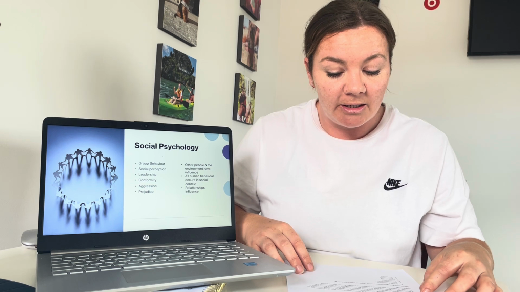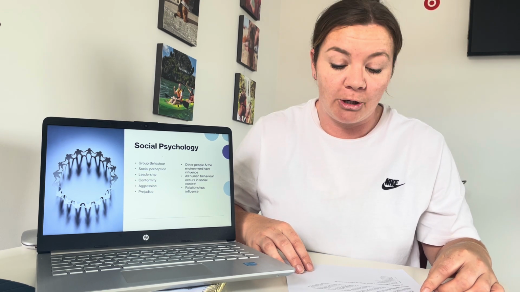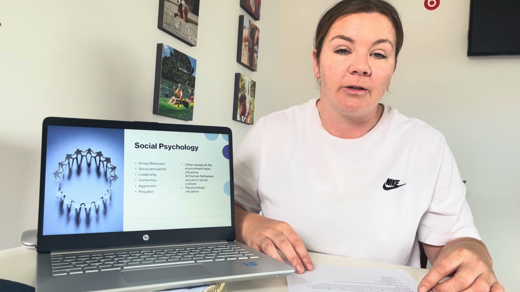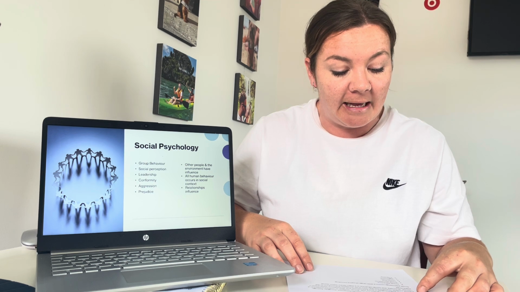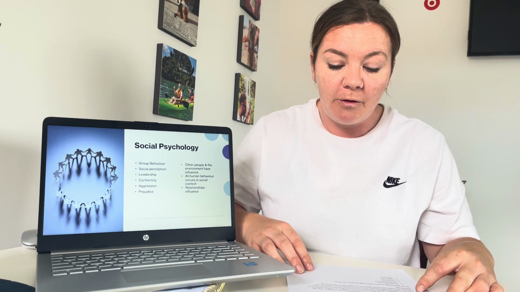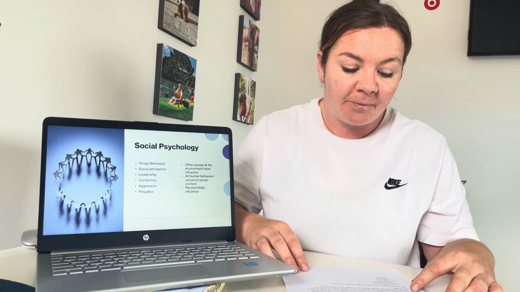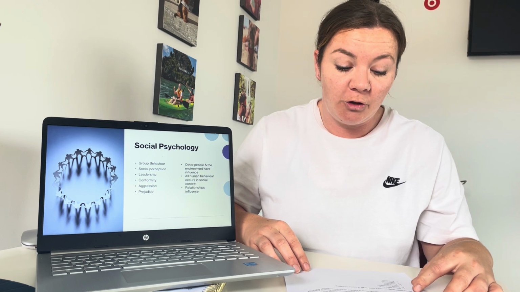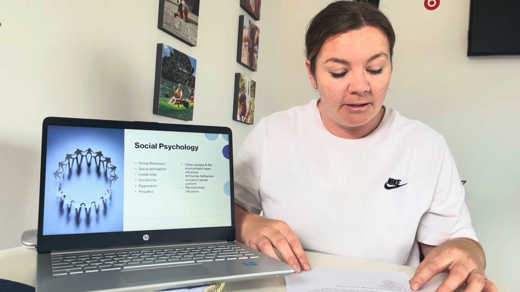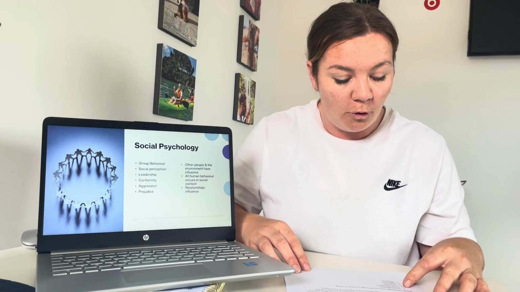Social psychology is the study of human behaviour, thoughts, feelings, and interaction based on influences of the actual, imagined, or implied presence of others. Social psychologists in this field believe that all behaviours take place in a social context. Humans feel the need to be accepted and to comply with the social norms of society, and social influence is a major factor within psychology. Social psychology covers a wide range of topics, including group behaviour, social perception, leadership, conformity, aggression, and prejudice.